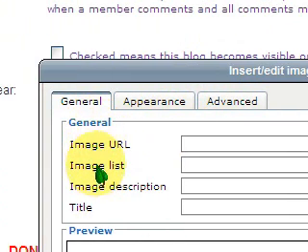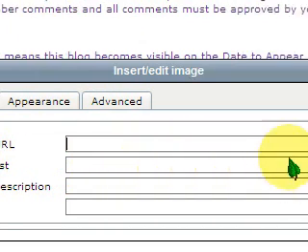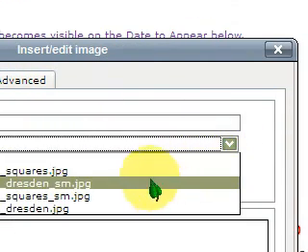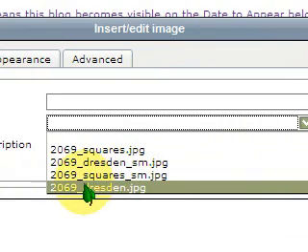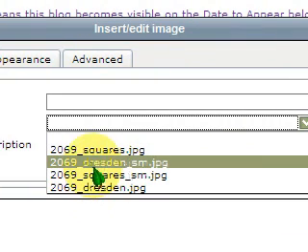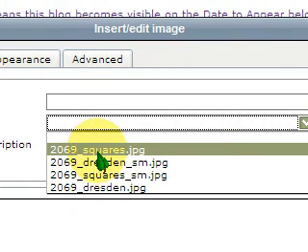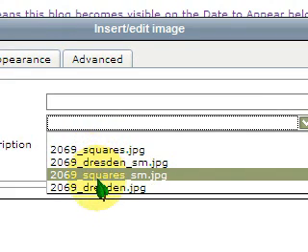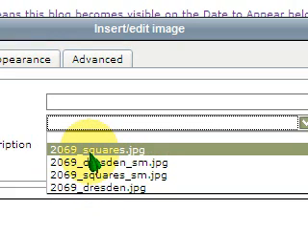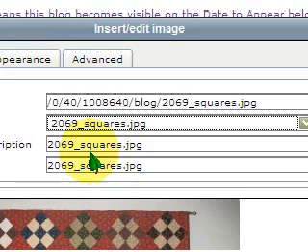Okay, under the General tab, there's an image list box. It has a little arrow here. Click on that, and you'll see that your photos, the names of your photos, are in here. There's a regular size, which is the name that you have listed it as, and there's also a smaller format. That's just an automatic size down version. You can choose which size you want. I'm going to use the regular size because I already did make it as small as I wanted.